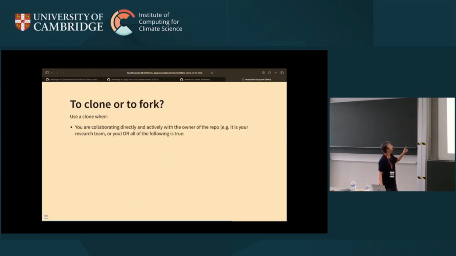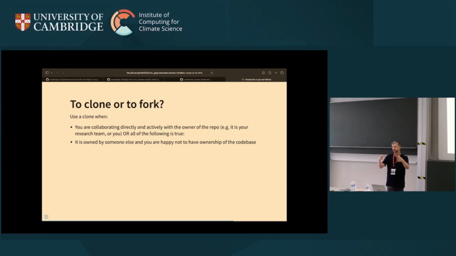Well, you would use a clone if you're in a group of people, you're collaborating directly, and you're using GitHub as your common reference point for the code, basically. Either you own that GitHub repository, or one of your collaborators does and they set up the GitHub for collaboration. Or it can be owned by someone else, but you're happy not to have ownership of the code base. So the owner of the GitHub account has fundamental control of what changes might be migrated back in.